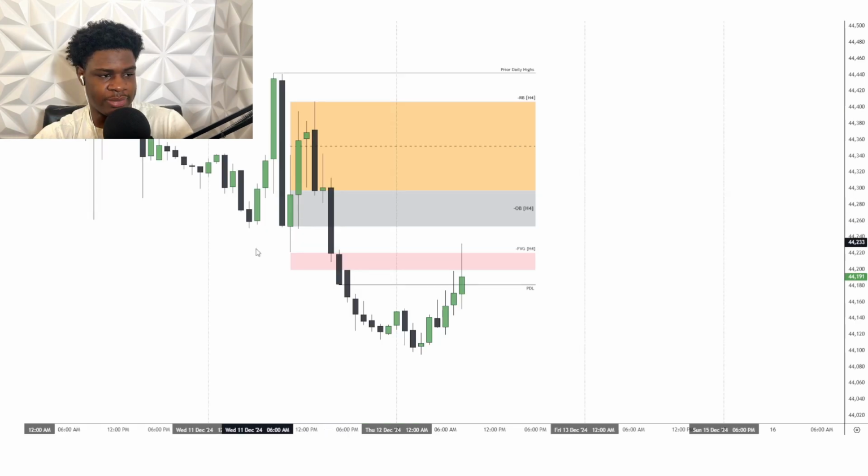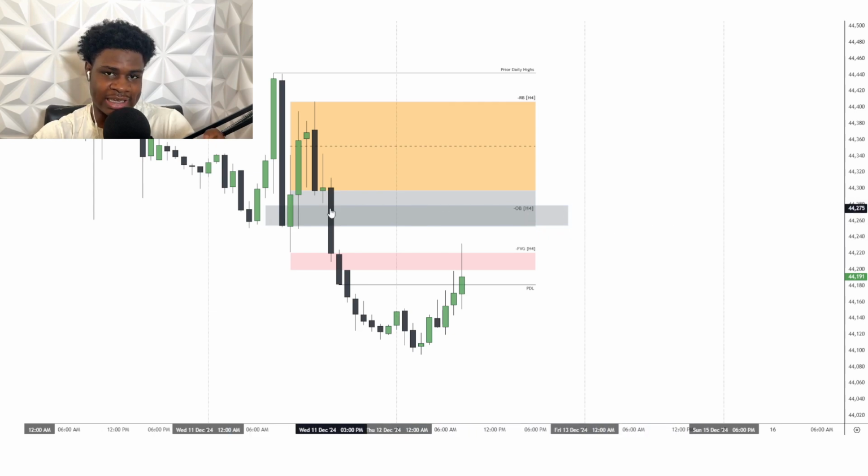The 1 hour time frames here, we do get additional context where we do have this 1 hour bearish fair value gap inside of this 4 hour bearish order block. So this specific level, or this specific range between this order block and this 1 hour bearish fair value gap, is a key level of resistance. What I'm going to do here is mark out this rectangle from the low of this bearish order block on the 4 hour to the high of this bearish fair value gap here, and this would then be marked as our premium level of resistance.